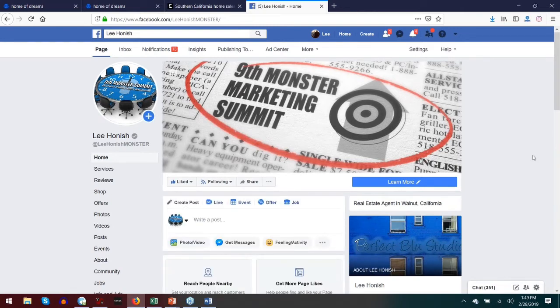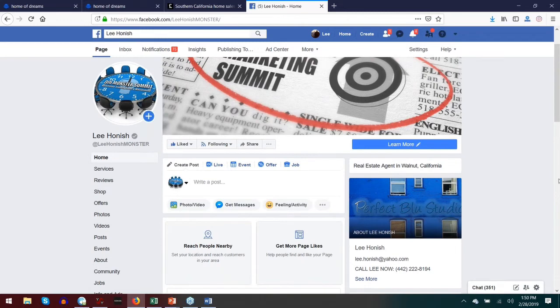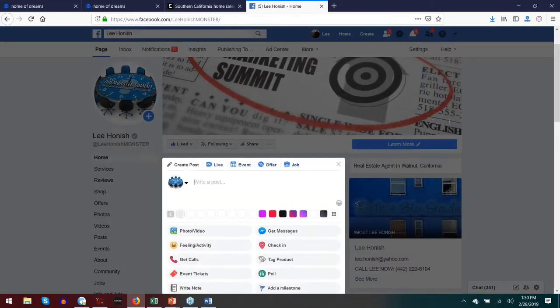So one page has about 6,000 people. This particular page, by and large, has another couple of thousand people. So I want to integrate as much of that as I humanly can, right? I think this one's at 4,000 or 5,000. Doesn't really matter. So what I'm going to do is create a post. Don't kill yourself if you don't have a website.